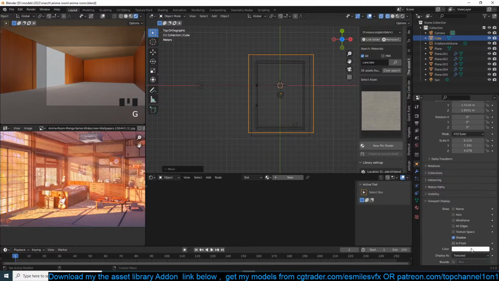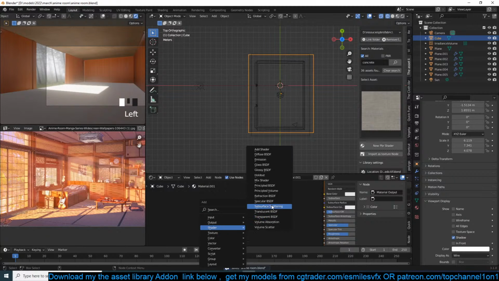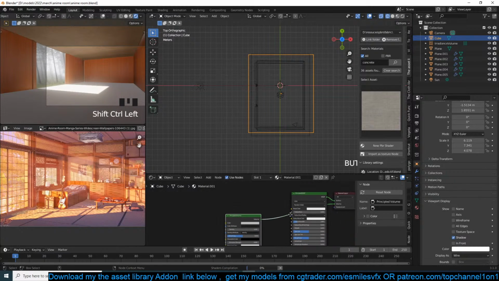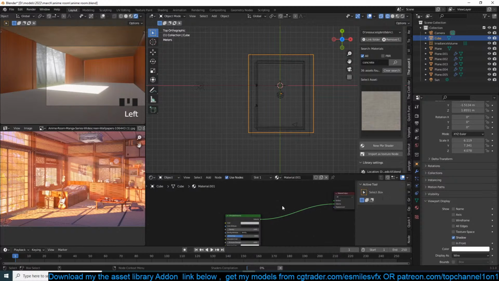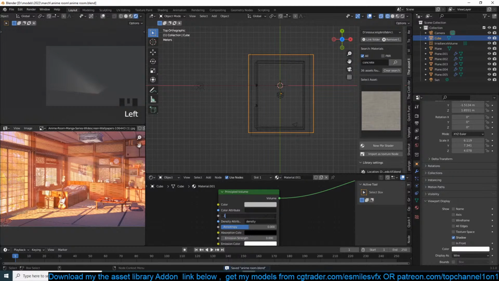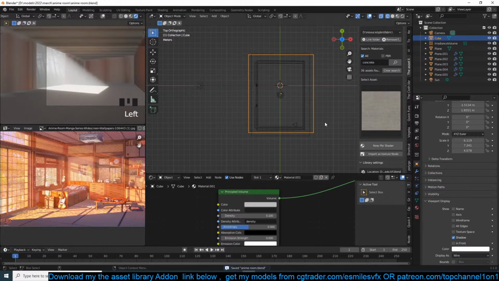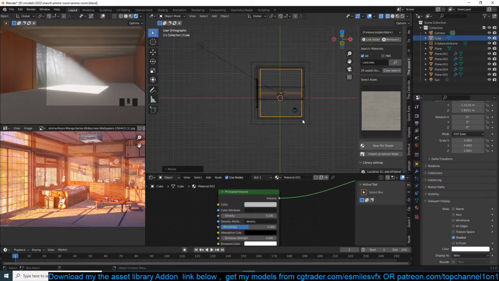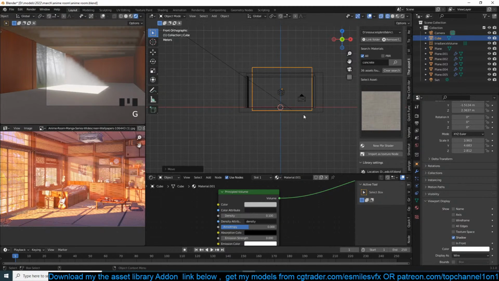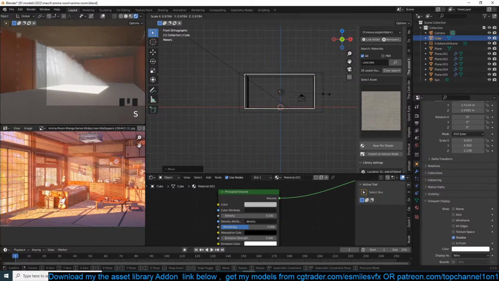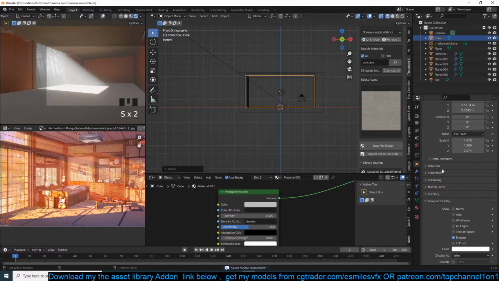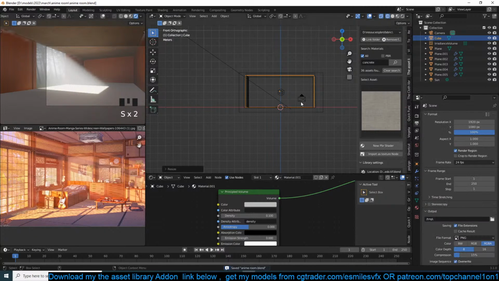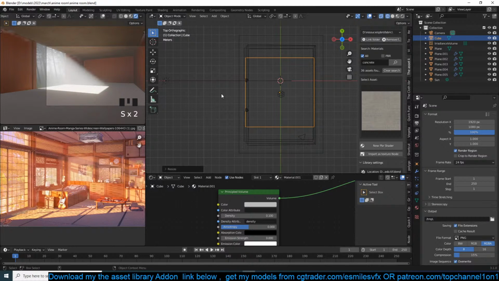Let's do wireframe and new shader, principled volume. Point. And I think we need to go to the volume settings. Let me see the distance here that we have.